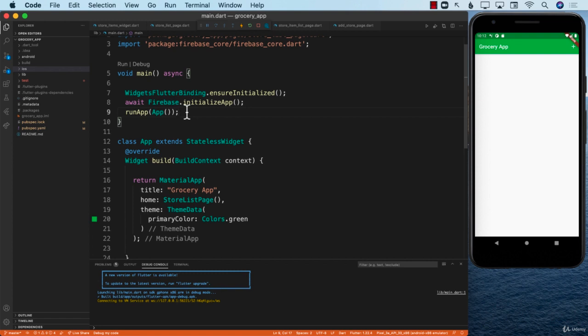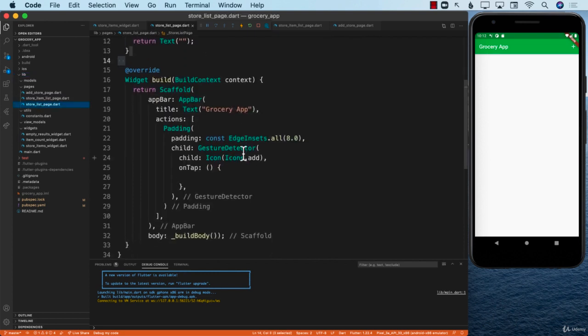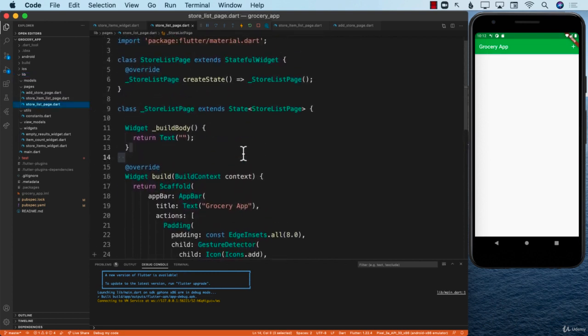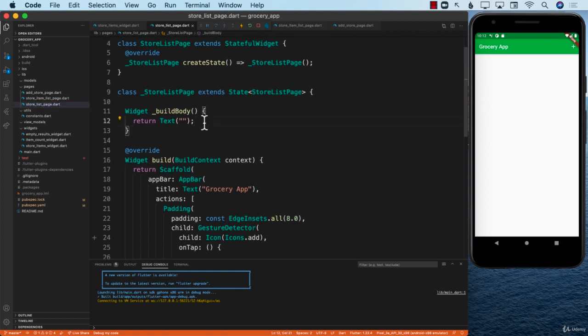Okay, let's check out the project. This project contains different folders, as you can see. We have a model folder, which is right here, and it is completely empty. There's nothing in there. We have a pages folder, which simply contains the pages. Pages means the user interface for each of the pages that we'll be working on. There's a page called store list page, and the store list page is going to simply display all the different stores like H-E-B, Walmart, Randall's, Albertsons, whatever.